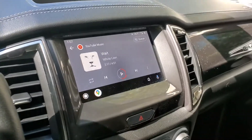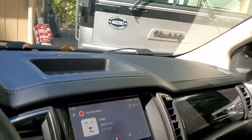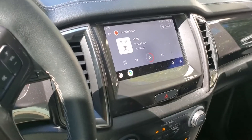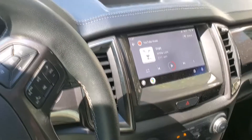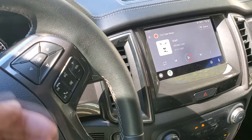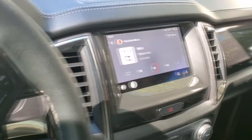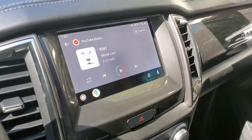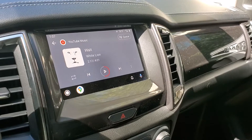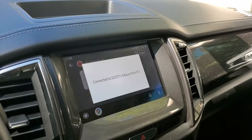We've got the speakers all installed. Aside from breaking that little light part, which I'll have to find a replacement for, overall it went really well. Everything seems to fit nicely. The front doors had just a little bit of a gap — it's almost as if the speakers are up against the door panel — and I wasn't able to get that very corner under the speaker in the front doors to be as flush. I ran into the same thing on both sides. I was going to play music here but it looks like because I'm on Android Auto, it turned the music off.